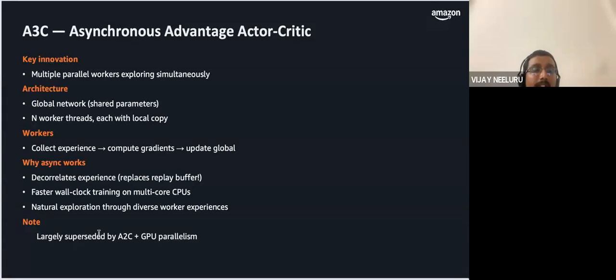And the last: A3C was largely superseded by advantage actor-critic, A2C, plus GPU parallelism. While A3C introduces the powerful asynchronous update scheme, A2C is often simpler to implement and can be more efficient when using GPUs effectively. A2C typically batches experience from multiple parallel actors and performs a single larger update. This batching can leverage GPU parallelism more effectively than the asynchronous update of A3C.